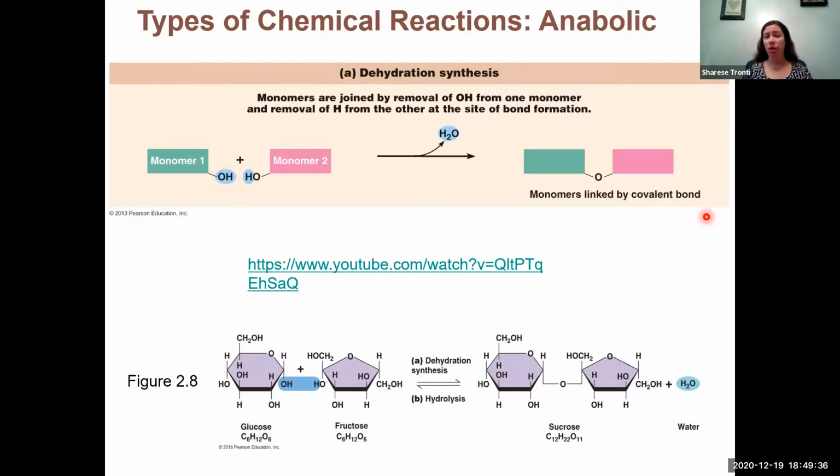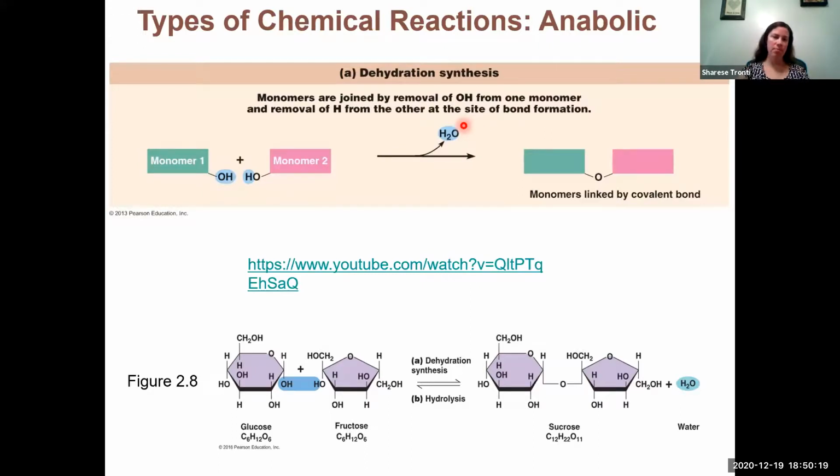As we start to look more at organic molecules, which is what we're typically going to be talking about when we're looking at biology, we have specific names for these reactions in organic molecules. So for example, a dehydration synthesis. This is a synthesis reaction, so we're putting things together to form a more complex product. And we call it a dehydration synthesis because we're removing water. We're dehydrating it. Think of it that way. You're removing water, you dehydrate it, right? And we're synthesizing it. So that's where that name comes from.